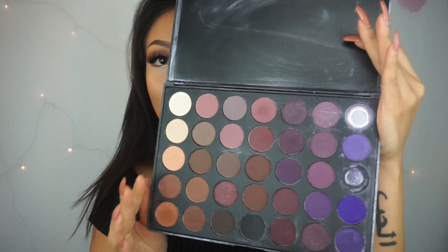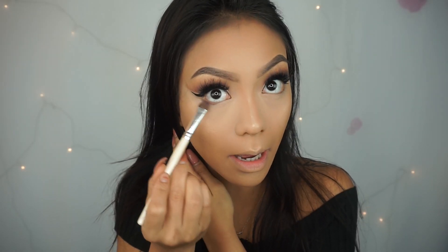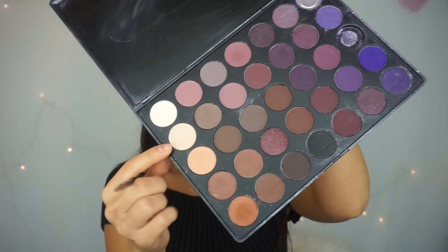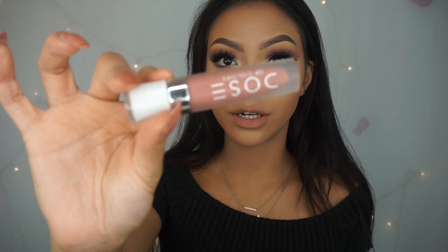So we're basically done with the face and now we're going to move back onto the eyes. I'm going to take this mauve color and the darker one and put those right underneath my eyes. Then I'm going to take a lighter color to highlight my inner corner. Another thing I got from GlamBot is the Urban Decay Stark Naked Lip Liner. And then to top it off, I'm going to use a Dose of Colors in Truffle.